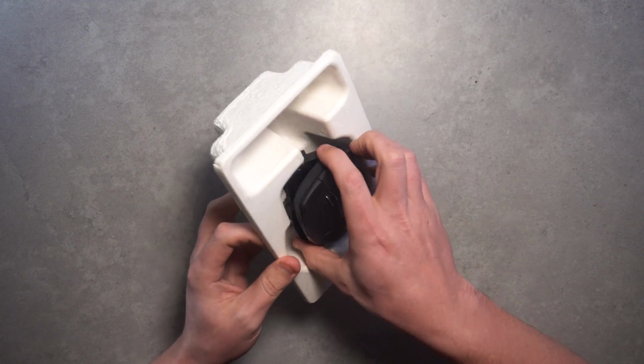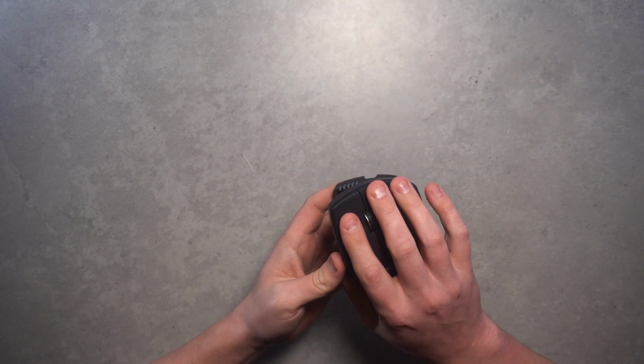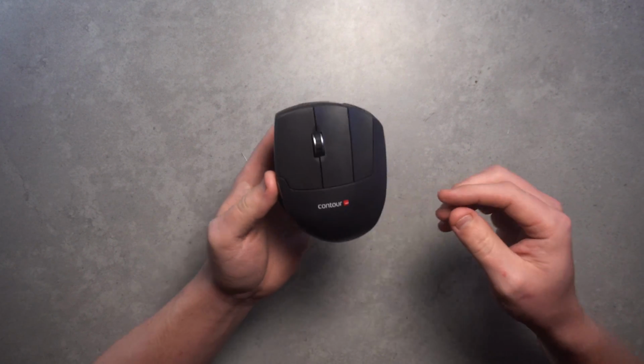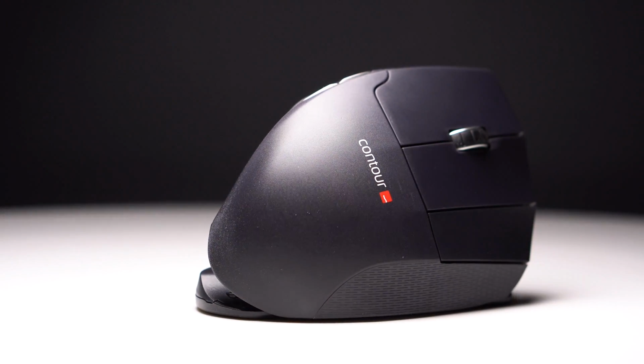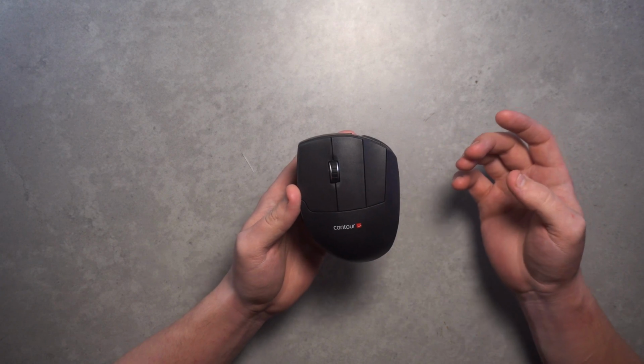So let's take a look at the mouse itself, and something you'll notice straight off the bat is that it's actually got 3 mouse buttons, and it's a bit strange at first, but you get used to it, and it's really nice to have a middle button that you can actually customize to do anything that you want to do. And you can either have that as your right click button or you can have that as your left click button. You can really customize it to do whatever you want.